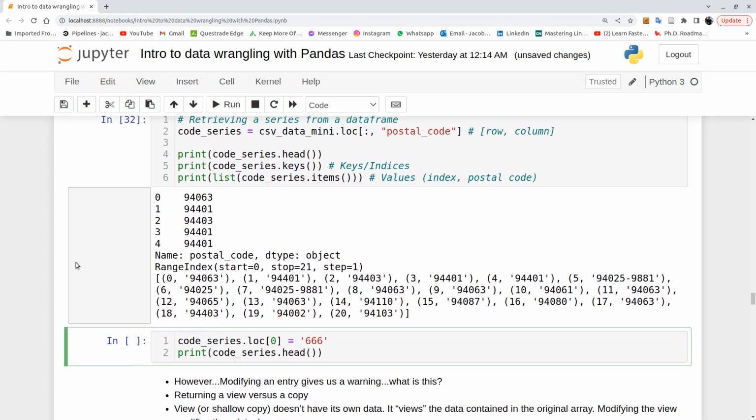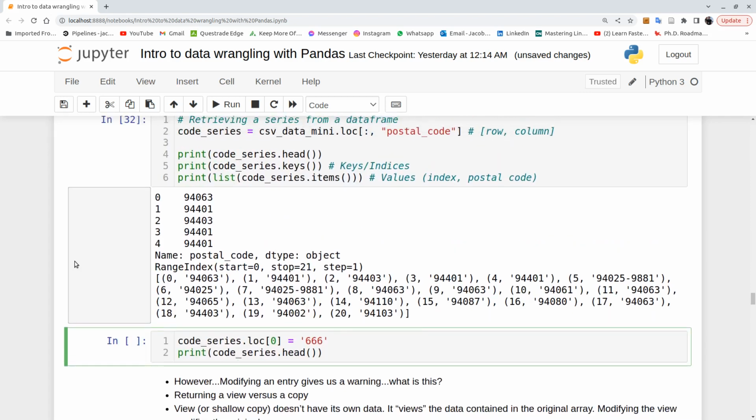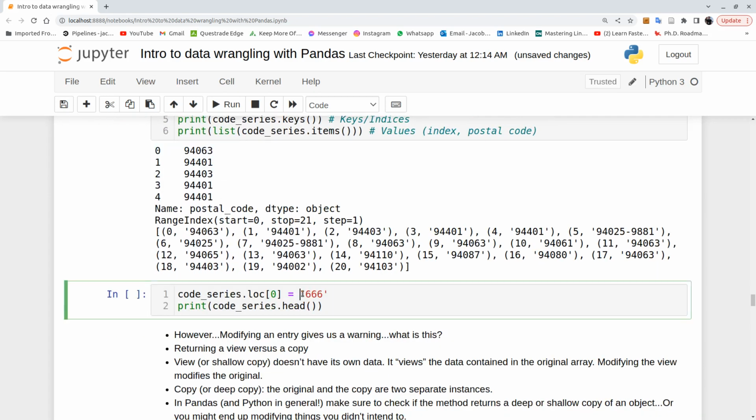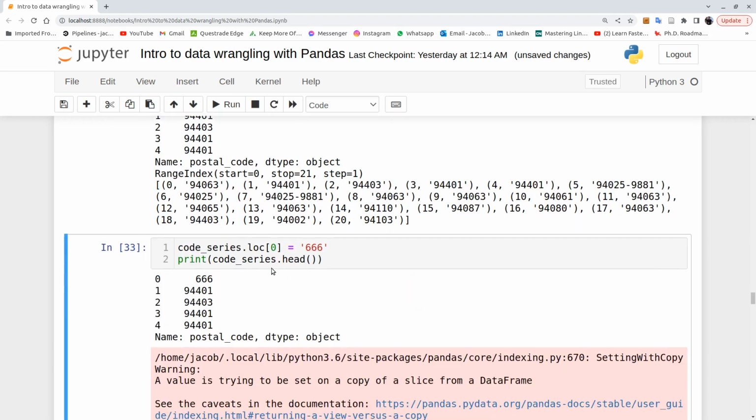However, this gets interesting because say now we wish to modify the first value in this series, right? So we have this first value here with the index 0 and the value is 94,063, and we want to change it to 666 because Iron Maiden. So then we go and we print it and we change it, right?